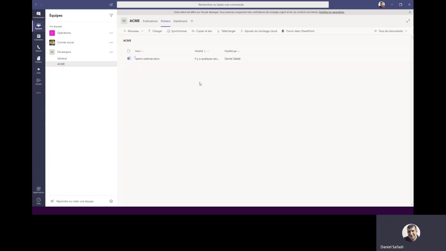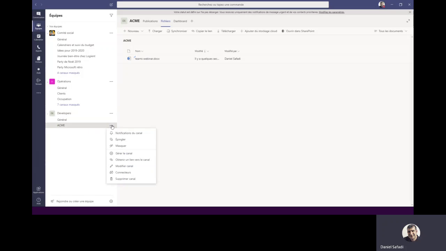And finally, the last thing I want to show you guys when it comes to Teams is, if you belong to several teams, I showed you before that you could drag them and drop them in any order you want. However, if you belong to several teams and these teams have several channels that you want to keep an eye on easily, you can always pin your channels at the top of the screen by clicking the ellipsis button and clicking the pin button.